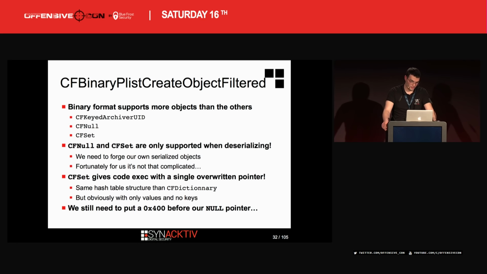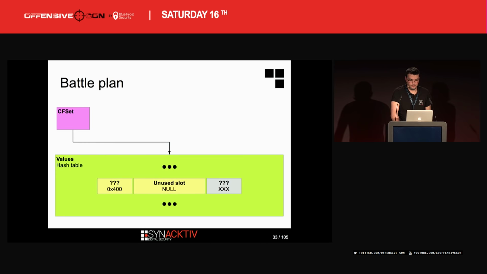And what's great with CF set is that it uses the exact same hash tables as the dictionary, but obviously there are only values and no keys in a CF set, so you just have to overwrite one null pointer to get code execution. But we still need to put 0x400 before our null pointer.